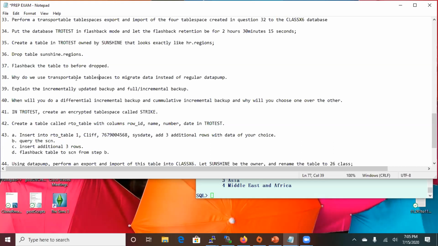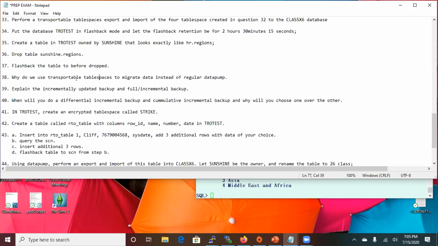However, what we did is copy the files physically from the source location to the target location. If we were to export and import the whole table space, it would have taken much more time because you would have to export everything, not only the metadata.